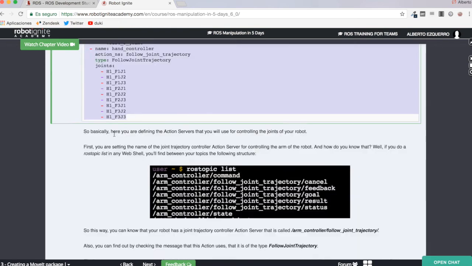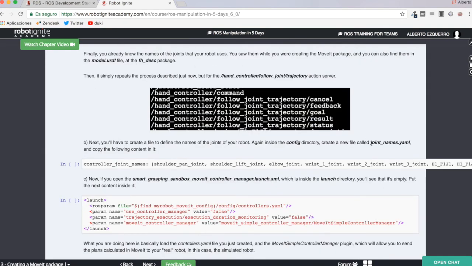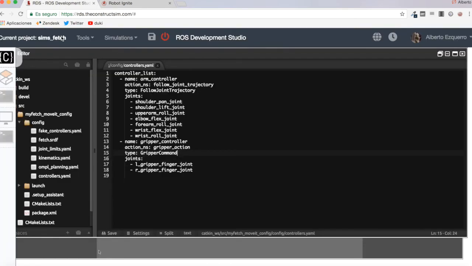Then the next step will be to generate this joint_names.yaml file. Of course, if you want to check more information, you can come here and read it, but I'm going to do this quickly because I'm just coming for some basic knowledge. So let's create this joint_names.yaml file here in the config folder.